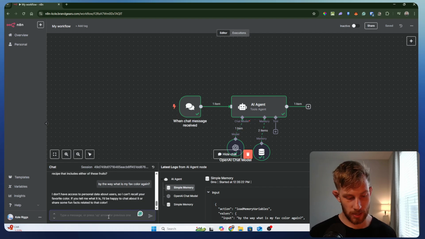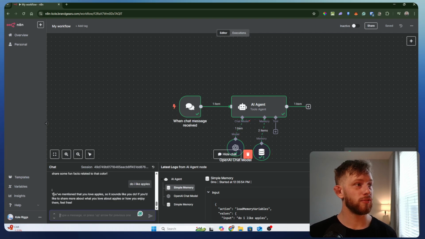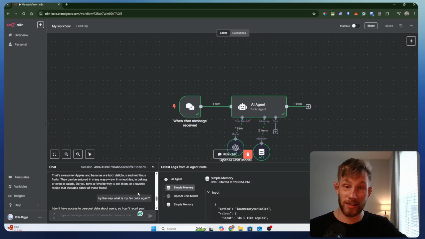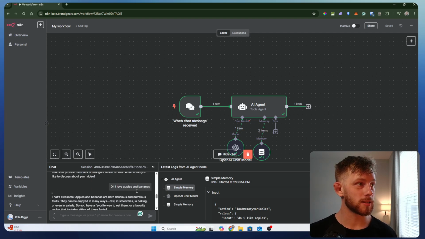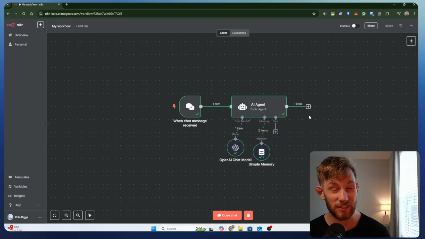But if I go and say, do I like apples? Yes, you've mentioned you love apples. So it sounds like you do. Great. What that means is, because it's within the 5 simple memory blocks, right? Here it is. It's able to go, oh, this is what you said. I heard it before. I'm recalling this information. I'm retrieving it. I'm processing it. I'm analyzing it. And I'm giving you a specified output. Fantastic. So we have a foundational little agent here that we're now able to talk to, have some context, have some clarity, able to recall things that we've given it.